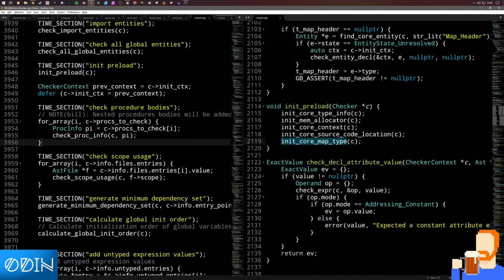And this is the meat and potatoes of the thing, which is actually the expressions and the statements and all the direct declarations within procedure bodies. So when I'm checking a procedure declaration, I actually delete all their bodies and add them to another queue for stuff to be worked on. The reason why I do this is just because you theoretically could multi-thread it in the future if you wanted to, but there's other reasons.